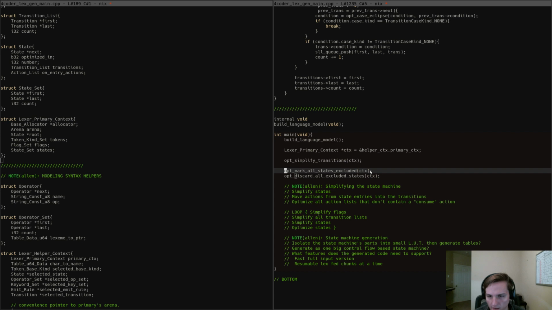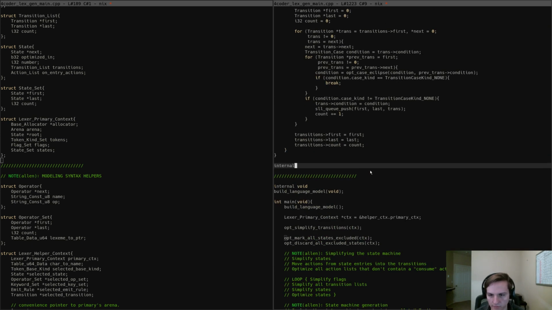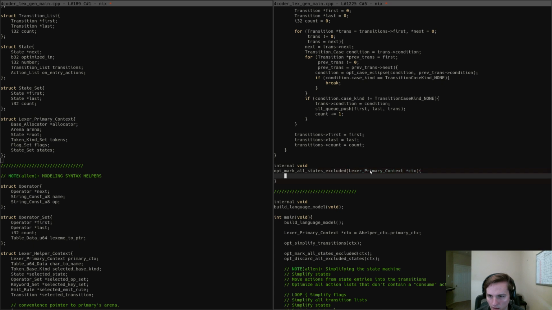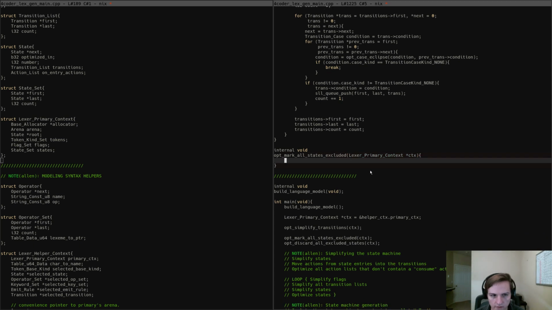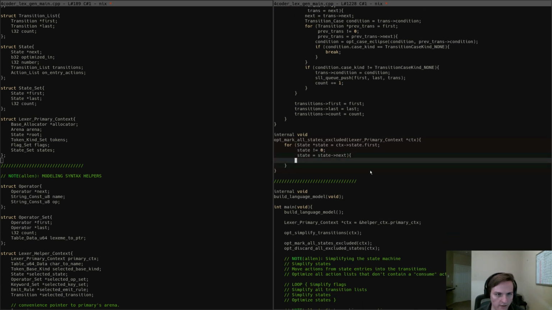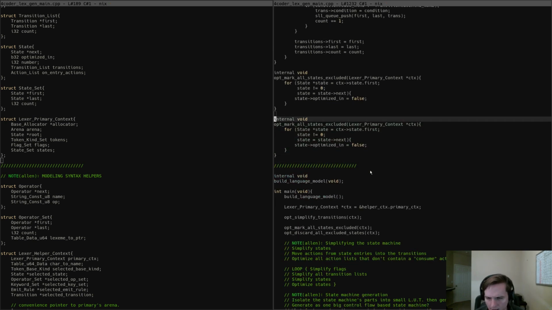So this will just go ahead and exclude everything the way I'm writing it right there, but I just want to get those basic helpers in place first. So opt mark all states excluded loops the state set, and for each state I'm going to set state optimized in to be false.